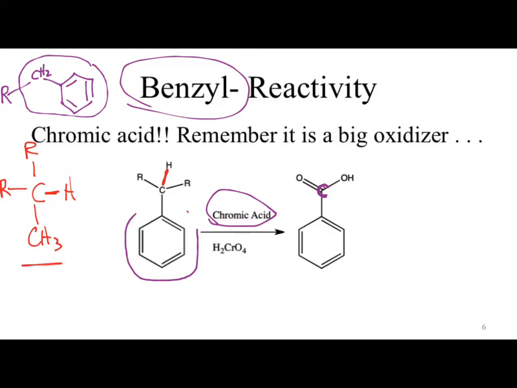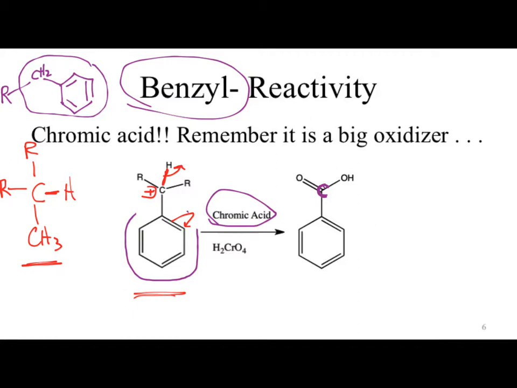What's the difference between this structure and this structure? The benzene ring. Okay? That benzene ring has a lot of electron density in it, and we can start to shuffle electrons through it. Okay? So what I can do is take these electrons and move them downwards and push electron density through the ring. Okay? Likewise, I could have something come along and pull off the hydrogen with its electrons, which would make this carbon positive, right?